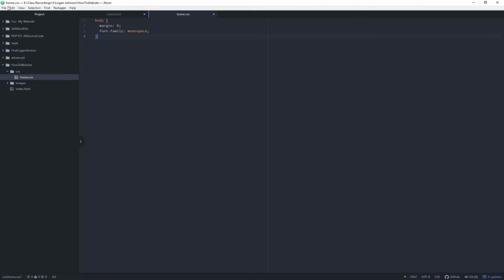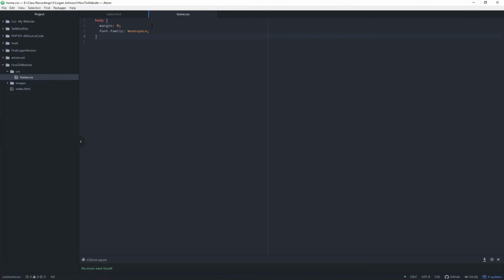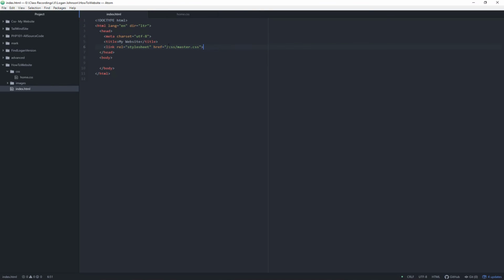So now we can go to File, and we can go to Save All, right? And the little blue icons are going to disappear because now they're saved. Or you can just do Control S to save the file that you're inside of. Now we're going to go back to index, and we're going to change this. We're going to delete the initial slash, because that's always going to pull you up to the root directory if you're working with an actual server, but we're not.